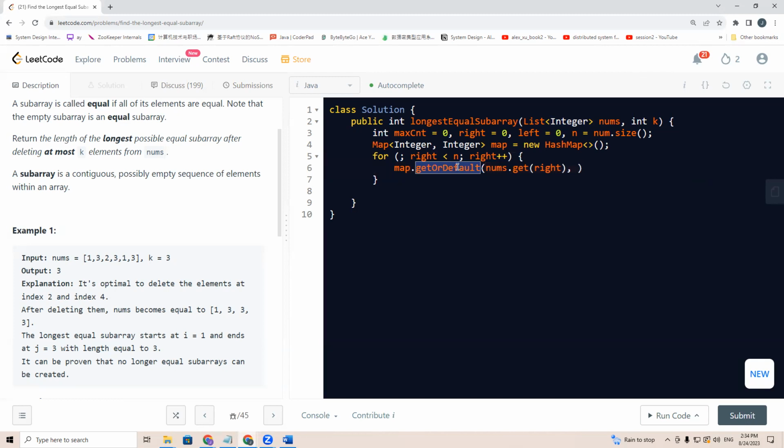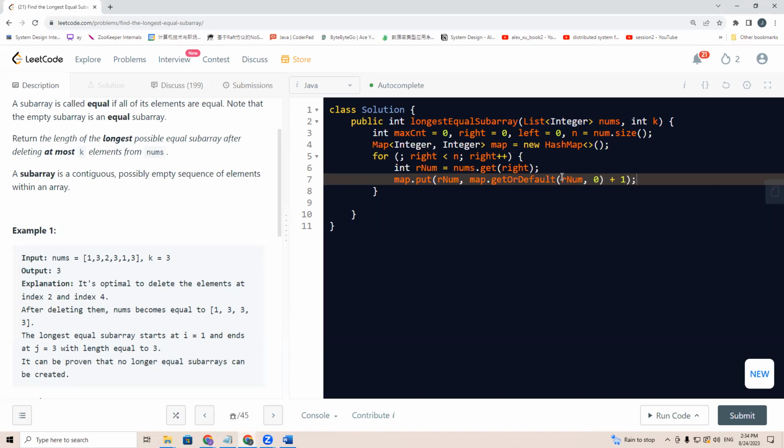We can have map.put with the right number, map.getOrDefault of the right number, 0, plus 1, right?